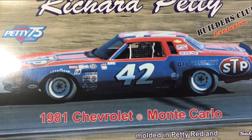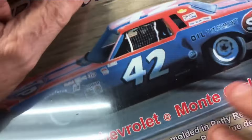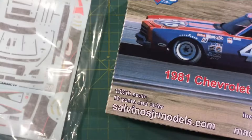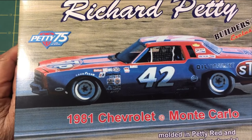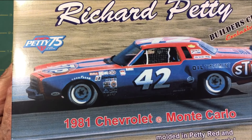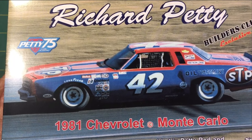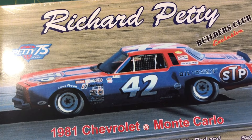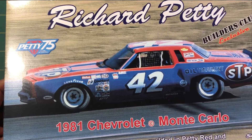This is a Builders Club exclusive, and I'll explain a little bit about that as we go along. This was from the 1981 season, first race of the season. This was the last year, the last race of the big cars before they dropped the wheelbase and Petty Enterprises ended up going for Daytona to the Buick — which, if you recall, Richard won. Richard drove this car at Riverside, and Kyle drove the 43. The reason for that was there was a financial benefit based on how high up you placed the rest of the season — it affected your earnings. It's a complex thing, I'm not going to get all into it.